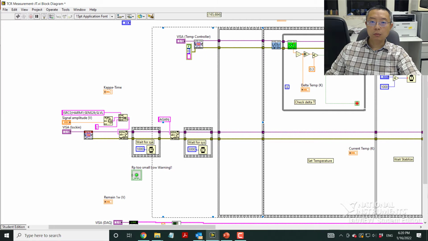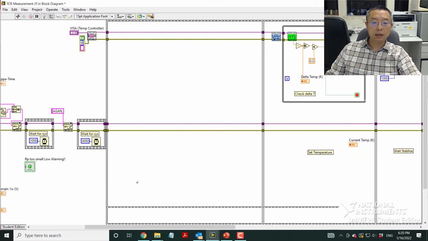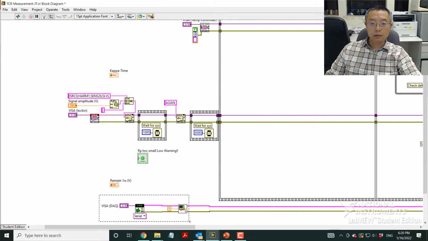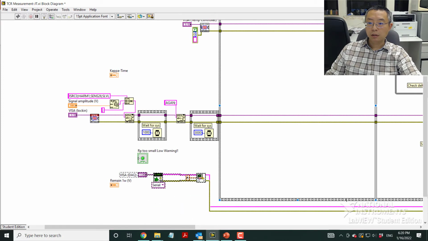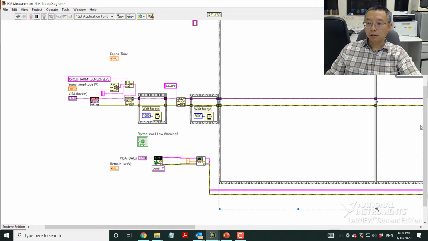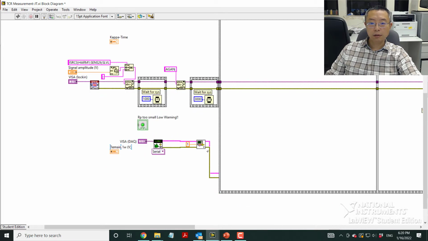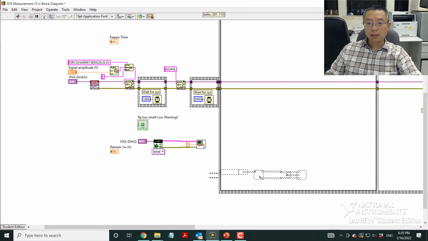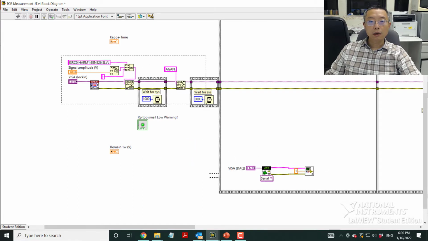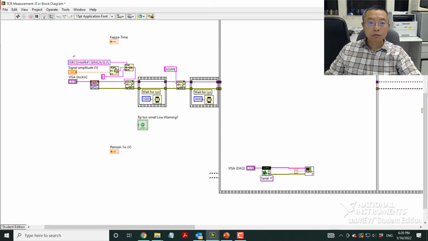I'll move this a little bit to the side so I get more space. I make more space here, and I could move this in, and also this stuff, everything related here.